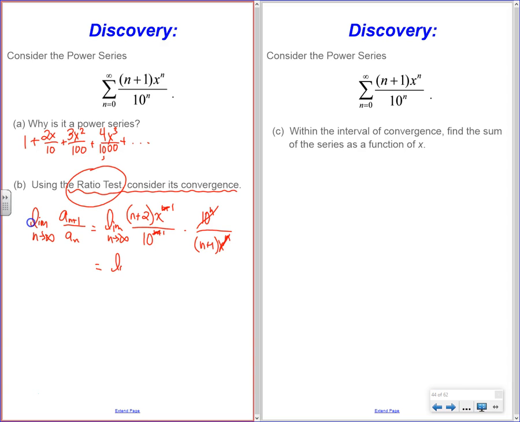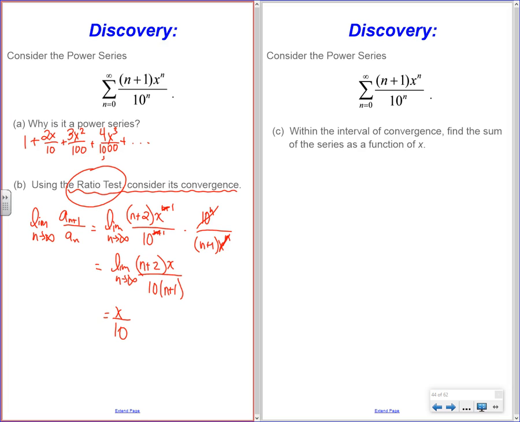So then I end up with the limit as n goes to infinity of n plus 2 times x all over 10 times n plus 1, true? Now, what is my limit? No, because n is just a number. Closer. I think Jason already said it. Yes! Corey got it right. Because n is the variable that's going to infinity, x is just staying.